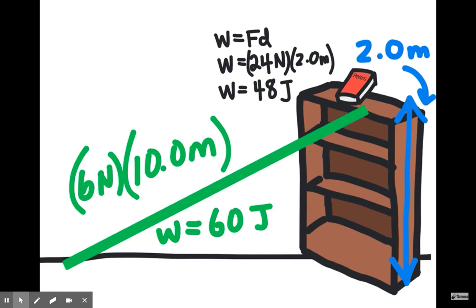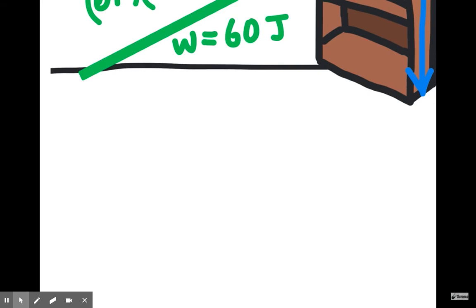The book started here on the ground. That was where it was before. It doesn't really matter the path that it took. We just look at where did it end up. So if it started here and it ended up here, we've already calculated the work for the machine's output. So this is the output work. Now the input work is what we did, and so that's what we calculated down here. Let's go ahead and plug those into our equation.